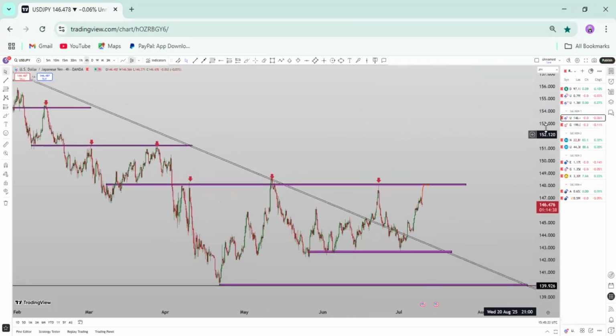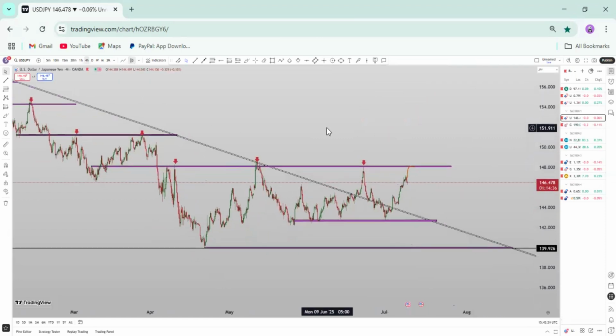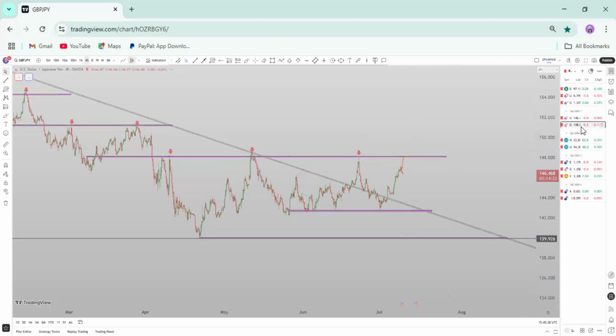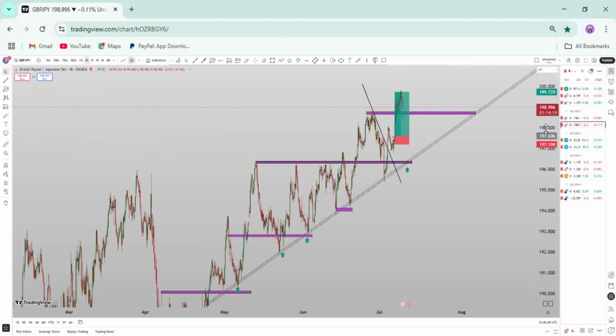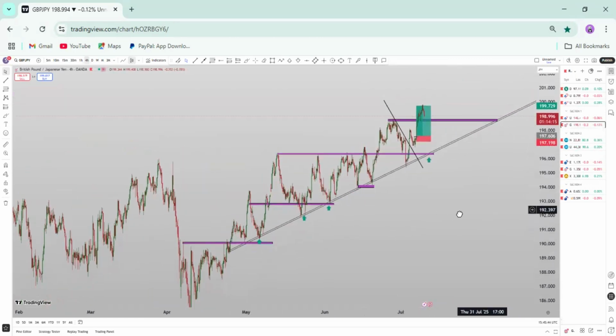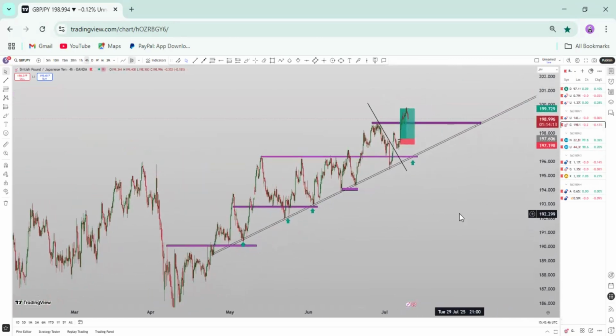So this week, I think USD JPY has not given me a clear direction yet. So this one, I will just leave it and wait for next week and see if the market will be breaking to the upside or the downside. Then from there, I will know the correct direction of the market. Now let's go to GJ.